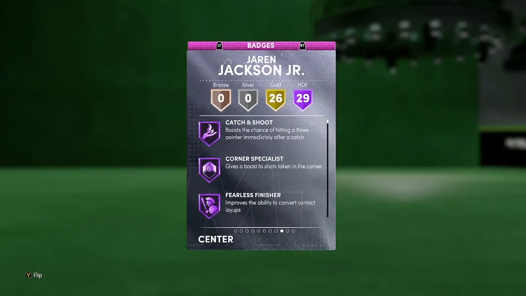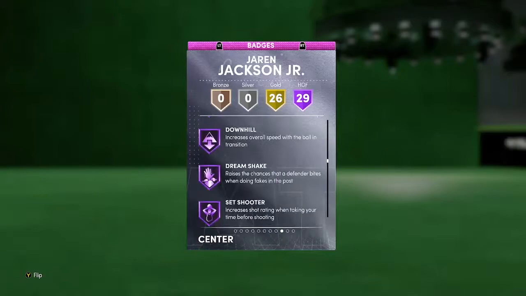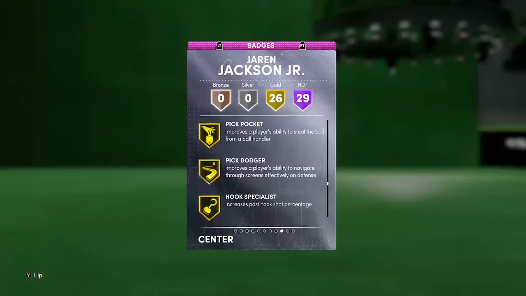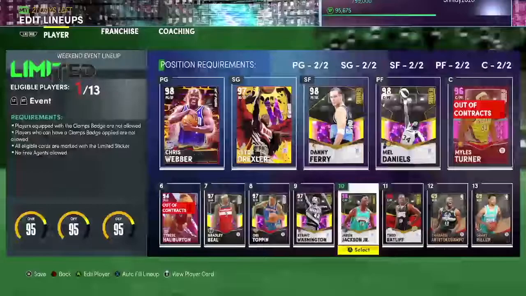And his badges go even crazier. Hall of Fame catch and shoot and corner specialist, rim protector, chase down artist, box, clamps, heart crusher, interceptor, intimidator, posterizer, rise up, circus, anti threes, and quick first step with unpluckable as well. Gold drop stepper, lob city finisher, hook specialist, rebound chaser. I wish back down punisher and rebound chaser were on Hall of Fame, but gold is fine. He looks like a beast.